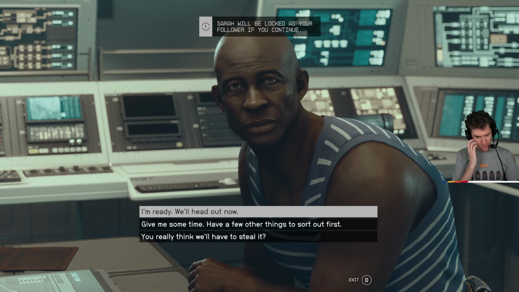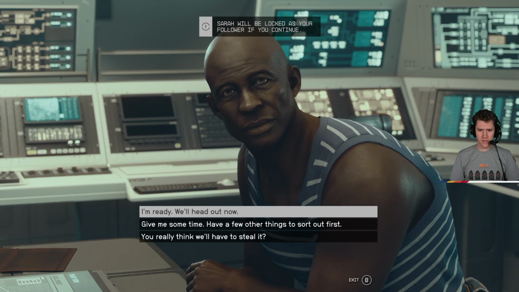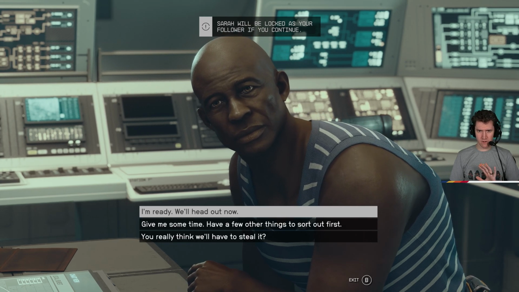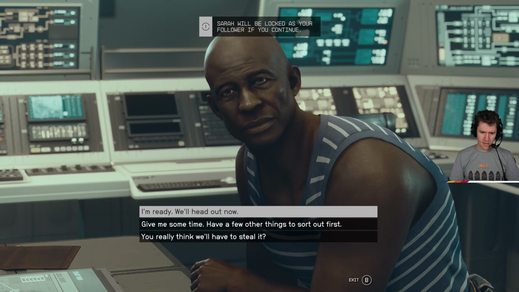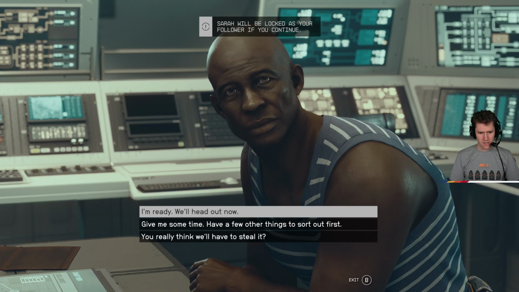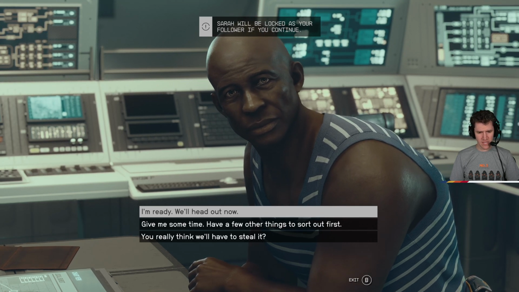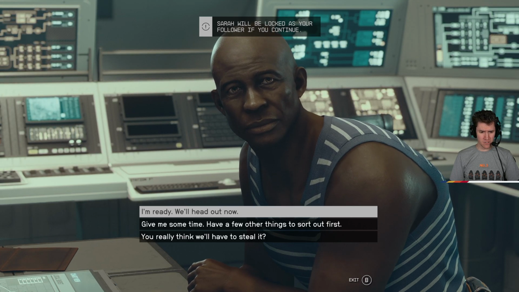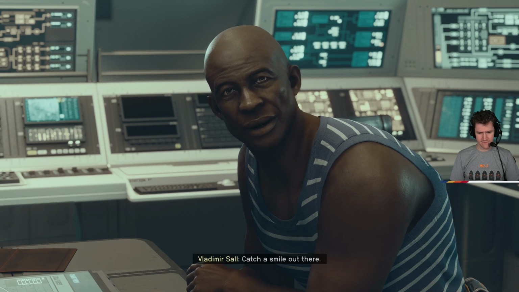Sarah is someone that I had started to build a relationship with. You know, I started to get points towards whatever her quest is, and then we stopped. So hanging out with her is probably not a terrible thing. Yeah, we can do it now. That's fine. We'll do this. Sarah will be with me, and then I'll have to circle back around and get the powers from those places. Sure. We'll head out now. Catch a smile out there.